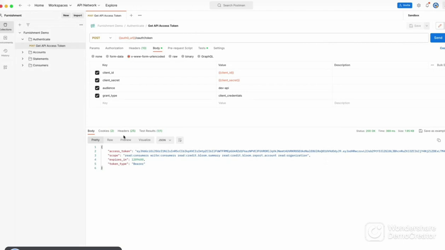So here is the consumer's endpoint. You'll see some of the notable fields here are the social security number, the date of birth, the name, and the addresses. So for the social security number, if you filled out in the portfolio form that the social security number validation is required, you'll be required to pass a valid social security number.